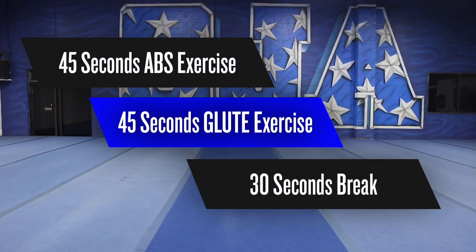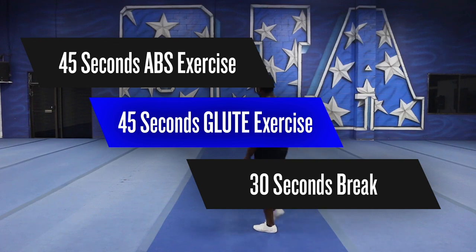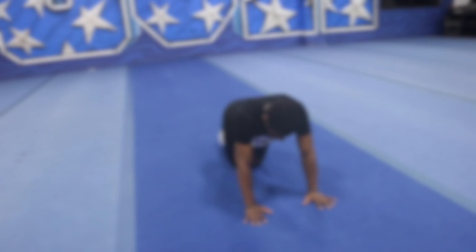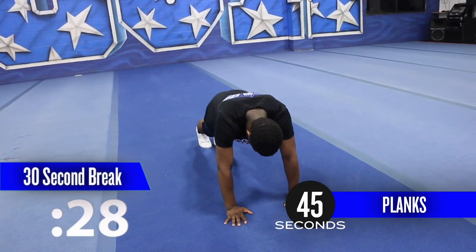Today's workout is going to consist of 45 seconds of abs, followed by 45 seconds of glute work, and then a 30-second break. First ab exercise is a plank.